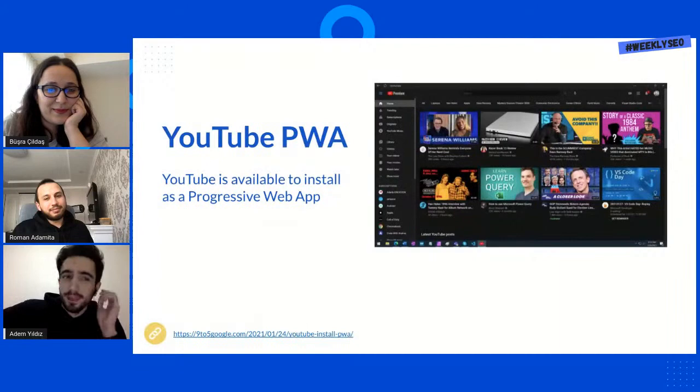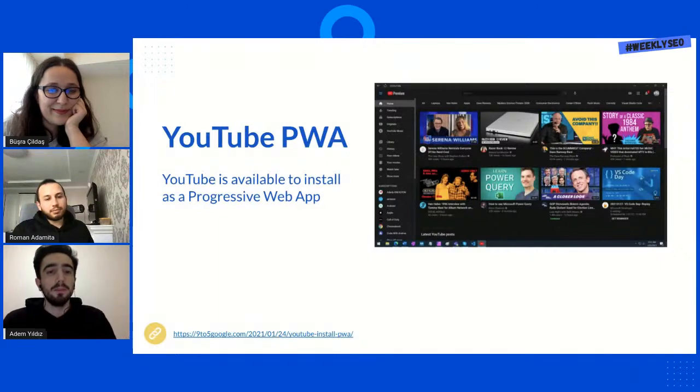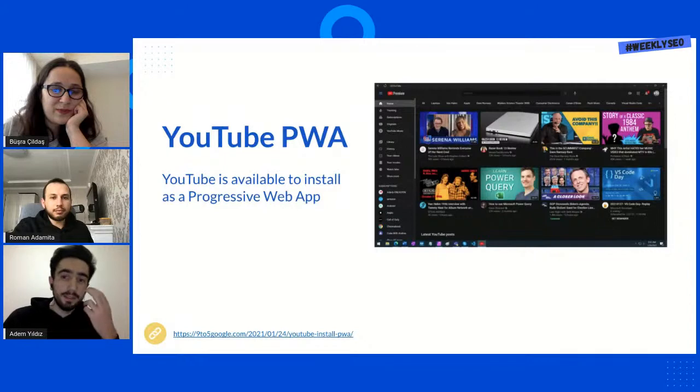Okay, and we can start with news from 3 weeks ago. YouTube launched its Progressive Web Application 2 or 3 weeks ago, and we can now download and use it as an application on the desktop. In fact, Google Photos and Google Maps are also published as PWAs.